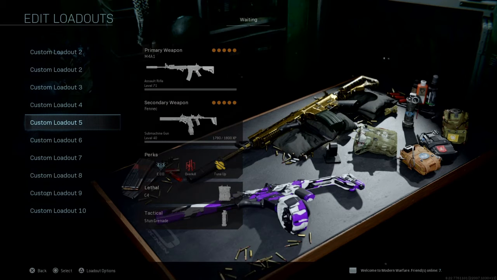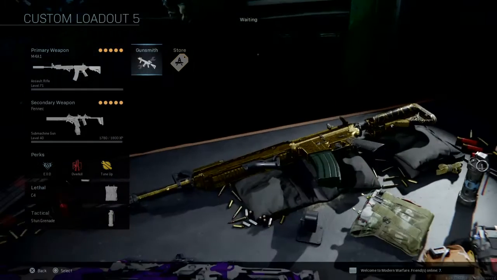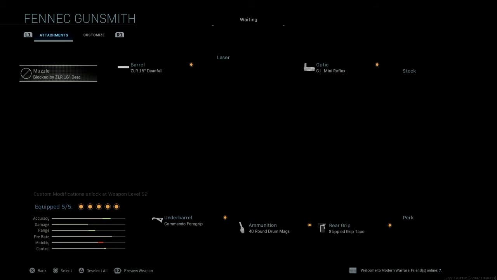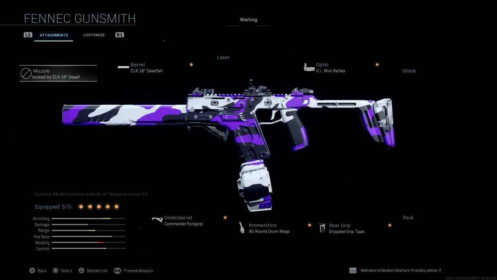Coming in at number 5, we have a new gun and still the M4, of course. The M4 has the same attachments: stock M16, monolithic suppressor, commando foregrip, 60 round mags, stipple gripple. And we also do have the Fennec. This is a really great gun for solo because of how easily you can kill people. Like, the fire rate is absolutely insane. It's just the ammo that ruins everything to do with the Fennec. The Fennec would be an OP gun if it didn't have only 40 rounds as the highest capacity for ammo.